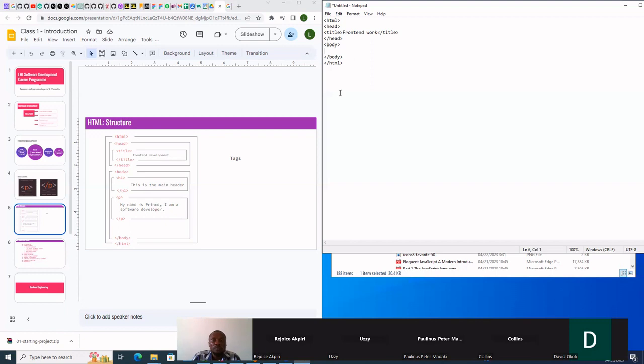For optimum use by other browsers: if you put something that is not inside the HTML document, some browsers might not run it, number one. Number two, it's a bad structure. If it gets to a point where your app needs to be tested, it will fail all the tests because it doesn't follow the recommended structure.